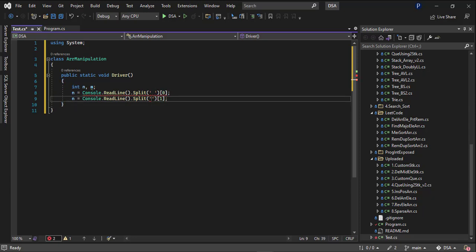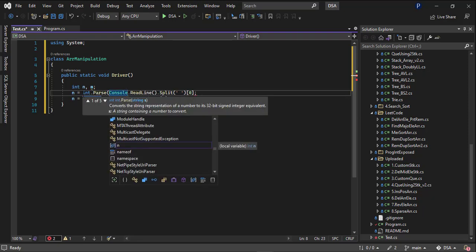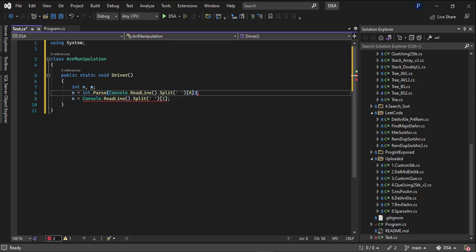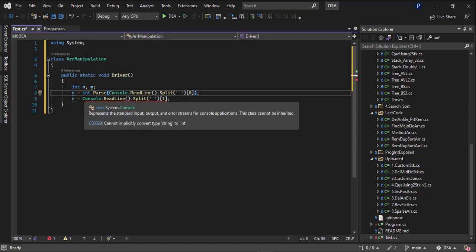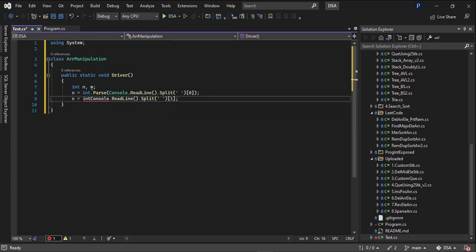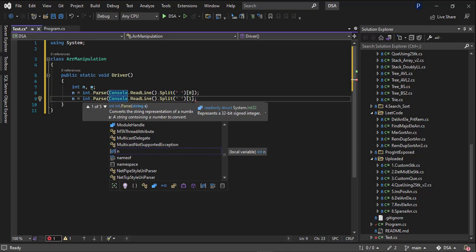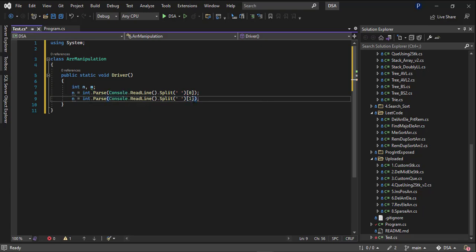One thing to notice here is that by default it gives a string, so we also need to parse it. So we can say int.Parse. Otherwise Convert would also work. So int.Parse. Now they're integers. So we've got n and m, right?